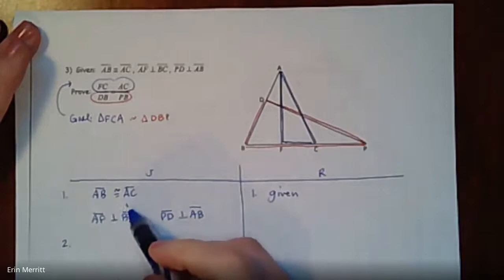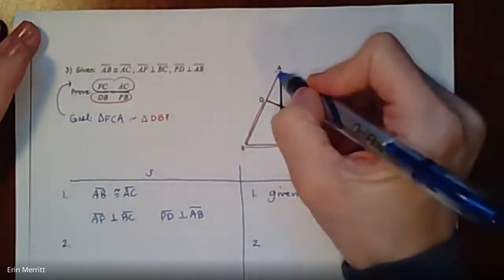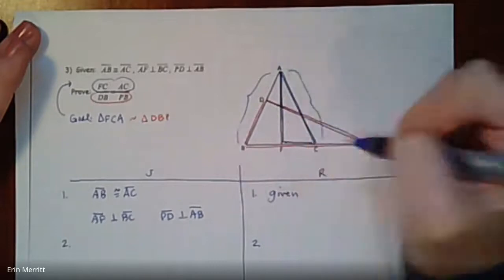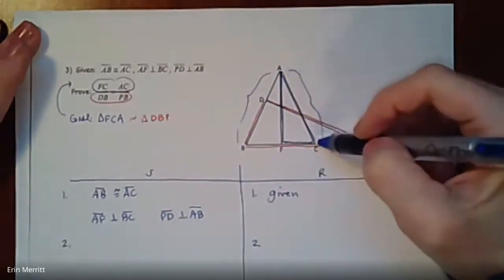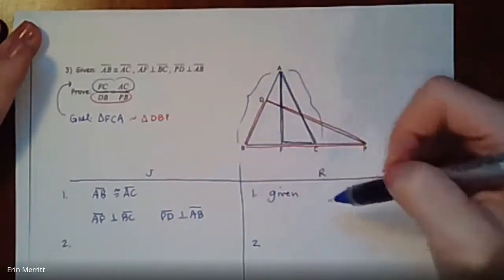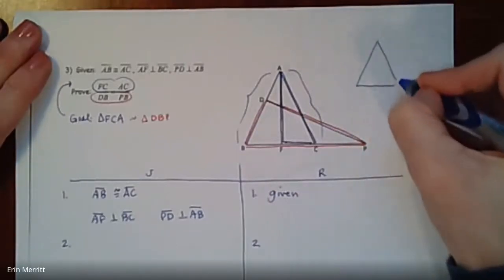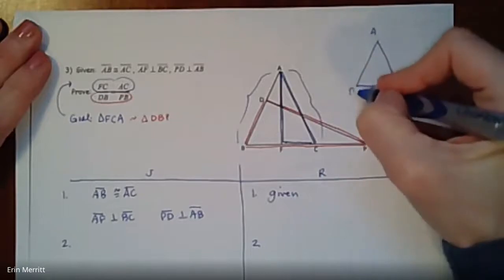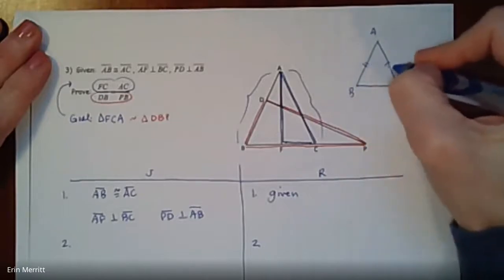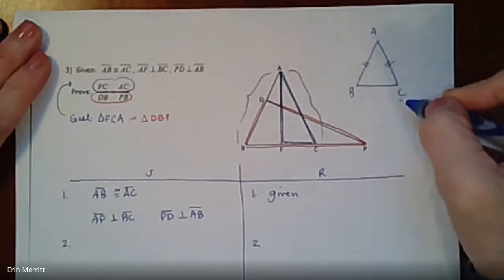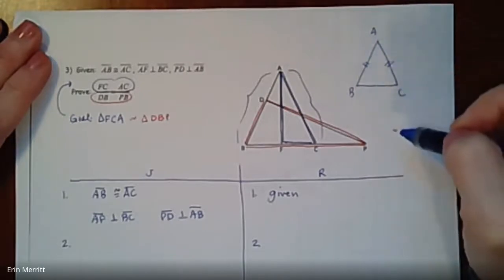So AB is congruent to AC. So AB, that's this big guy here, and AC. All right, so AC is in one of the triangles, AB is not. But if I can refocus my eyes, what I really have is a single triangle, ABC, where this side's congruent to that one. And if the sides are congruent, then what I'm really looking at is an isosceles triangle. So let's use that to our advantage.